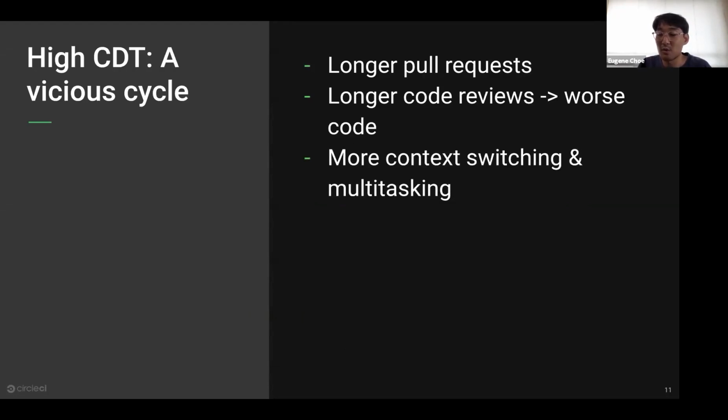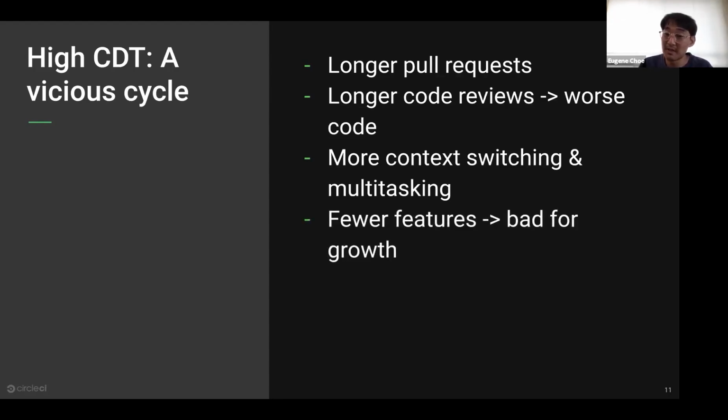It also means that you're going back to your work more infrequently, which is more context switching, which is more multitasking, which means that you spend more time picking up where you left off in the first place, which is a drag on your productivity. Which means you have less time, which leads to fewer features that you're able to work on, which is bad for your product's growth or your company's growth, which means you're unable to address as many fixes as you normally would, which means you have more churn in your customers. More churn means lost money. At the end of the day, continuous integration equals money.